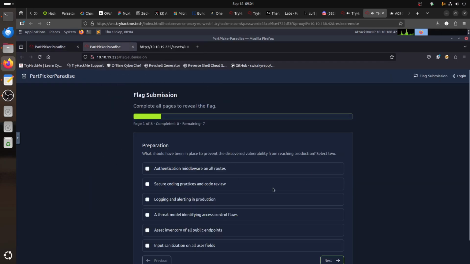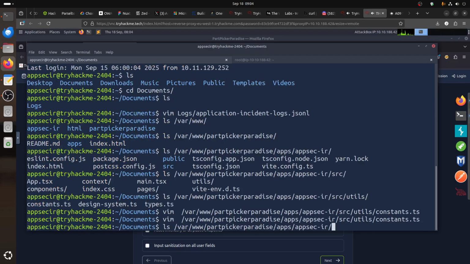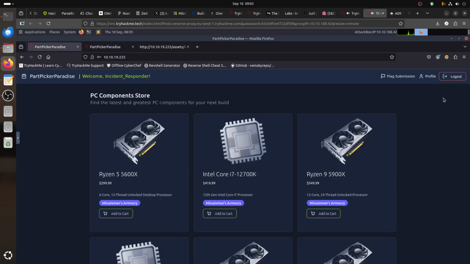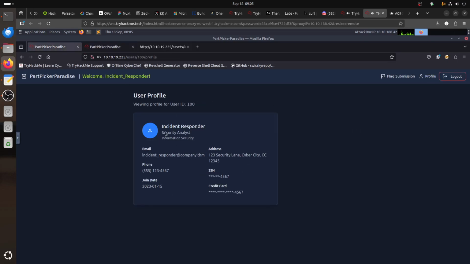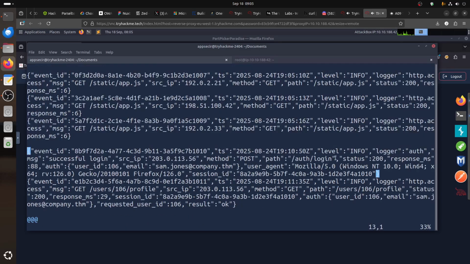Let's go back to our issue here, and let's go back to this one. Where is that file? Now, as I said, this first is fine. Here we have a normal login 200, method POST, for the incident responder. Now we have a profile 100. Let's check our profile. Profile, we are 100, so that's ours. And then if we go down, we have the authentication log.